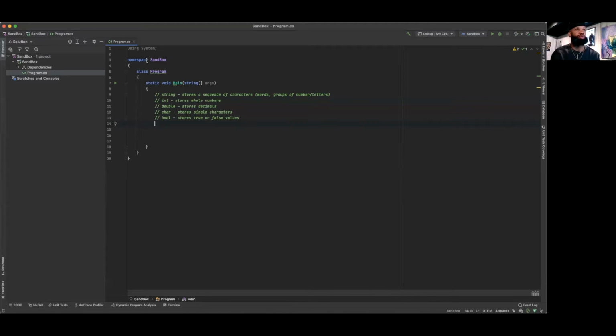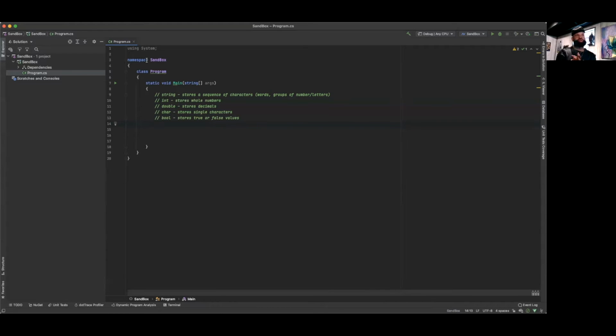Today, we are going to cover, at the very beginning of learning a programming language, data types and variables. Before we hop into that, our goal for today is, one, understand what it means. Where do we write our code?